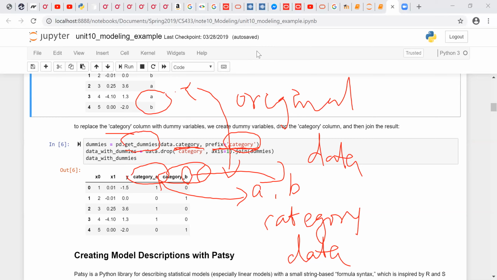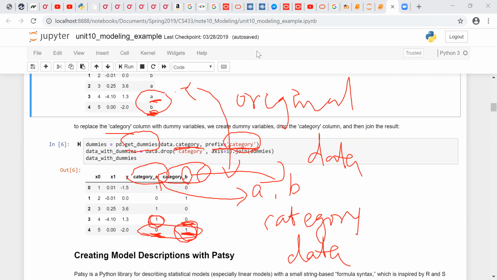If you take a close look at the data, you will see that previously the last row was B. If we look at our last row now, you will find that the B column is 1 and the A column is 0. That means the last row is B. And if you look at the fourth row, it was A. Then if we check the two new columns, category_A is 1 but category_B is 0.